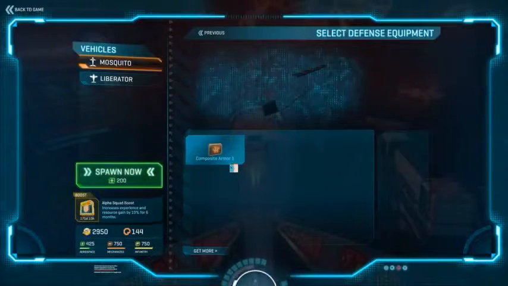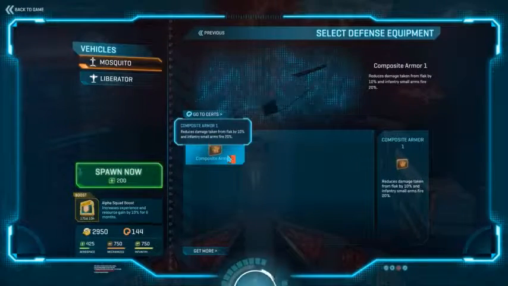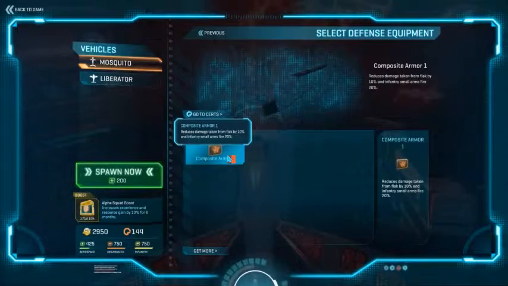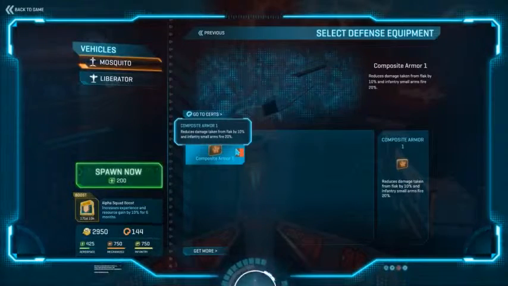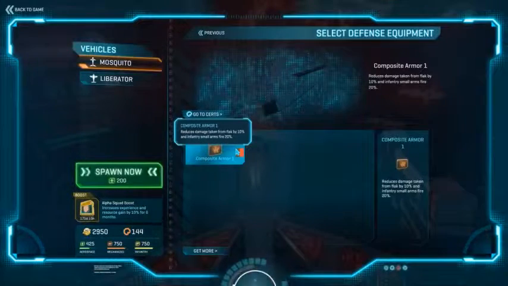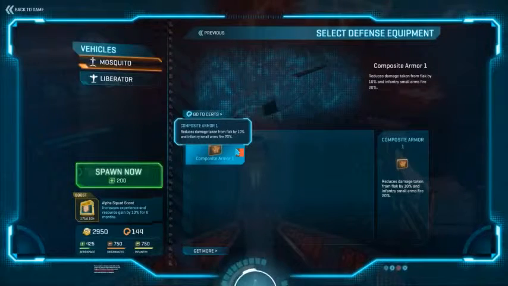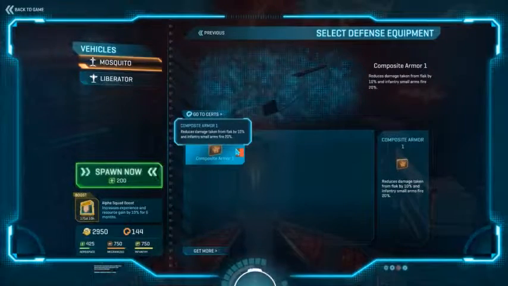In my defense slot, I've got the composite armor. Now this reduces damage taken from flak by 10% and infantry small arms fire by 20%. It does get more the more points you put into it, but mine's only level 1. The reason I've got this is so I take less damage from flak, because AA flak MAXes are absolutely terrible when they've got the bursters on. Same for the base defenses or the Skyguard Lightning tanks. They do a lot of damage, and infantry tend to shoot at you as well, so every little bit helps.